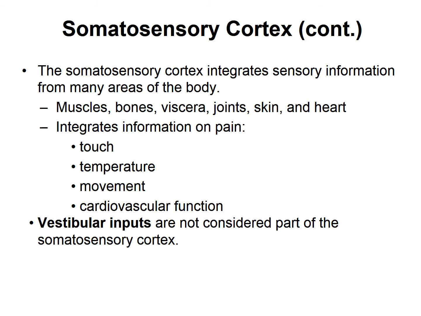The somatosensory cortex is responsible for integrating a lot of different messages and signals from throughout the body. It receives information from basically every part of the body except the ears. The vestibular inputs are not considered part of the somatosensory cortex since they have their own separate category. But the collection of information that's received integrates information on pain, particularly through touch, temperature, movement, and cardiovascular function.